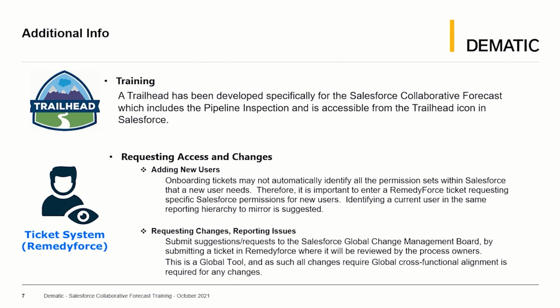Requesting changes in reporting issues, we suggest that you submit suggestions and requests to the Salesforce Global Change Management Board by submitting a ticket in Remedy-Force where it will be reviewed by the process owners. Remember that this is a global tool, and as such, all changes require global cross-functional alignment.